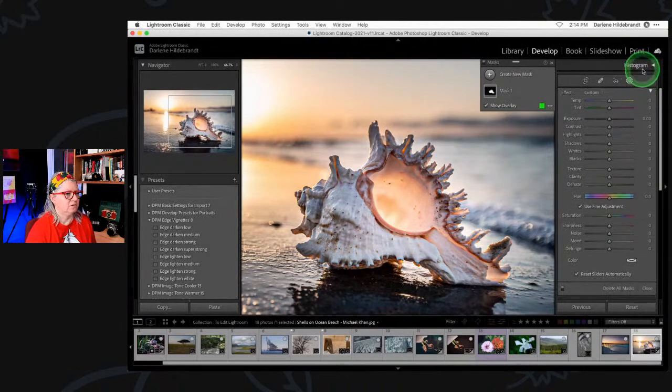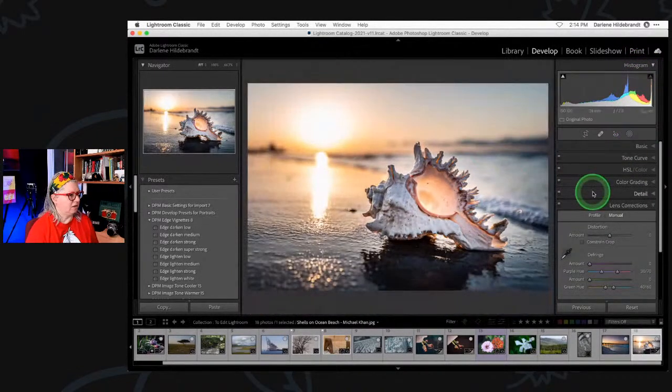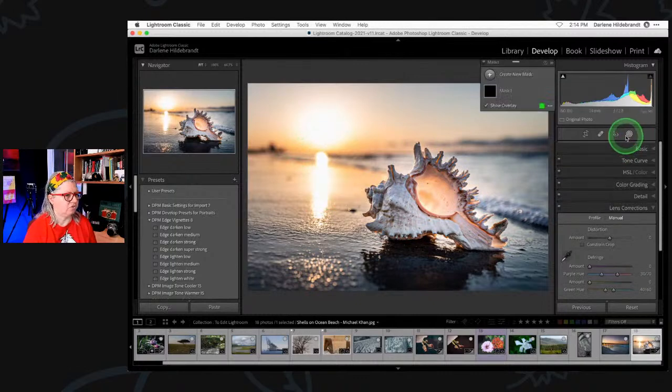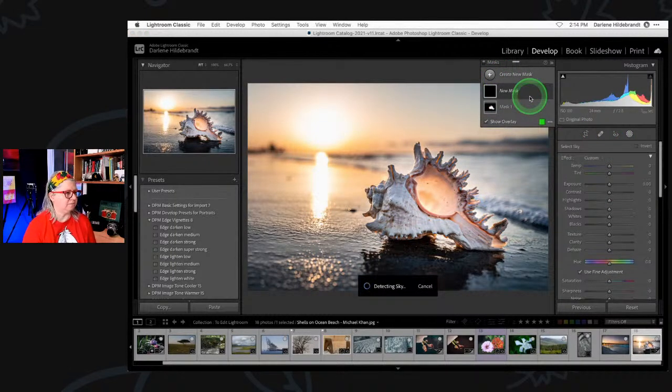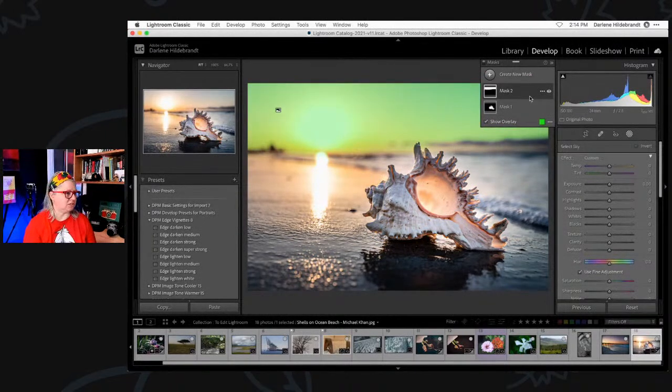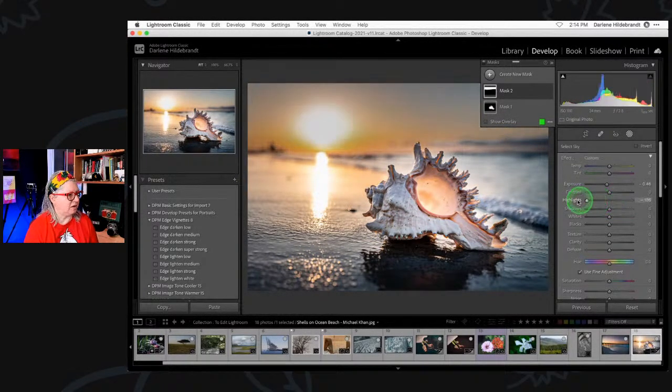Oops. Close my histogram. If I want to darken the sky, we can try select sky. And this is what's so great about these tools. And I know that Luminar is going to be adding something similar. They're going to be adding their masking tool, hopefully very soon. See how darkening that sky a little bit, see how if I go too far, it starts to get gray. That's because it's a JPEG. And I don't know if you are shooting RAW or JPEG. If you have edited already and sent me a JPEG, then I want your originals for future. So the original exactly as it came out of the camera as a RAW file. Okay.